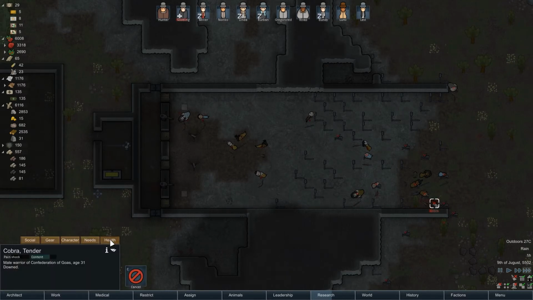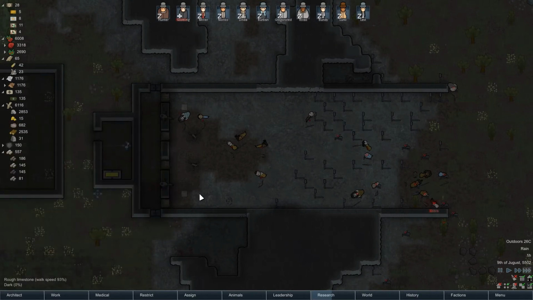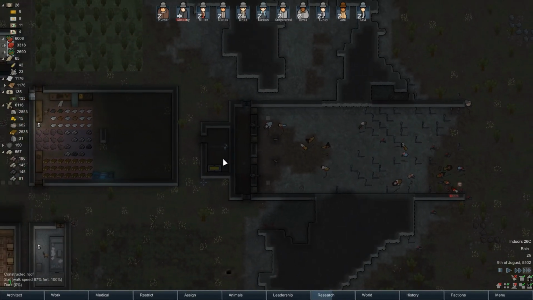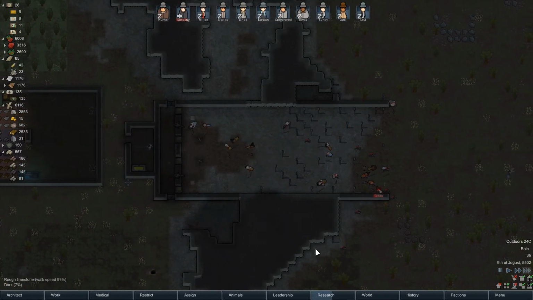Oh, you might die in the night. We'll see. Yep, you're gonna die before anyone wakes up. Oh dear. Well, whose fault is that, Cobra? It's yours. It's your fault.